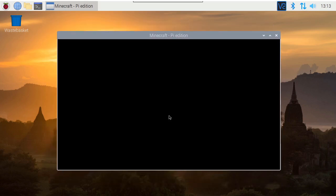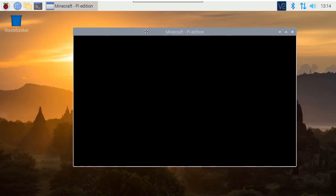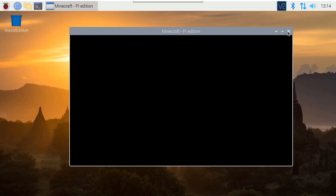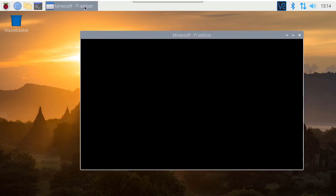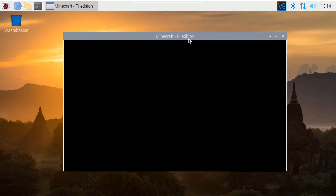Oh, it doesn't work in this mode. Oh well. I bet it works if we re-enable that Pi 4 thing. Oh well. Well, we're not going to use it. We're not going to be using Minecraft. We might change it though. Close window. No, it's not closing. Maybe it's crashed because of what we've done.